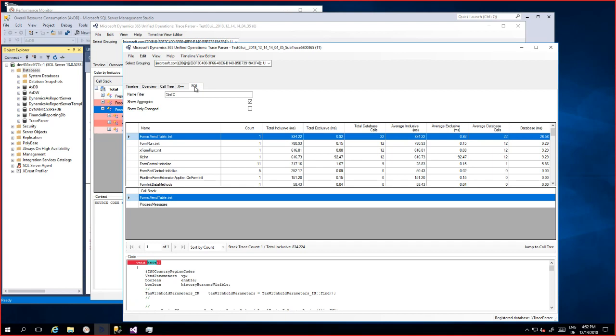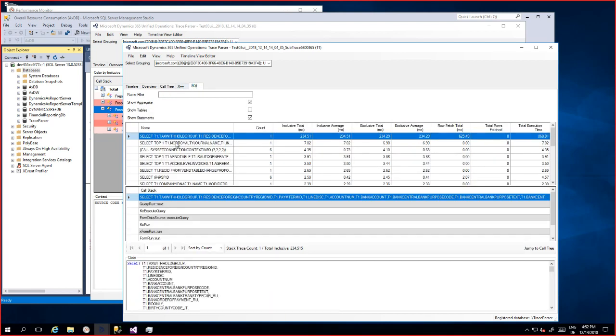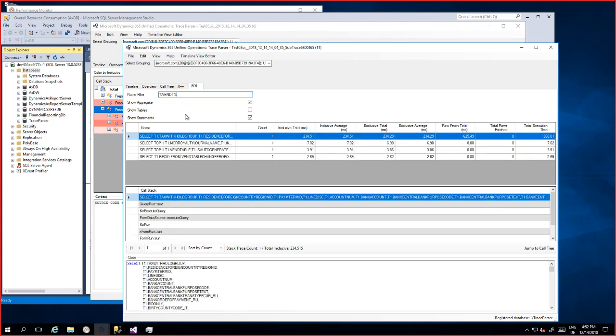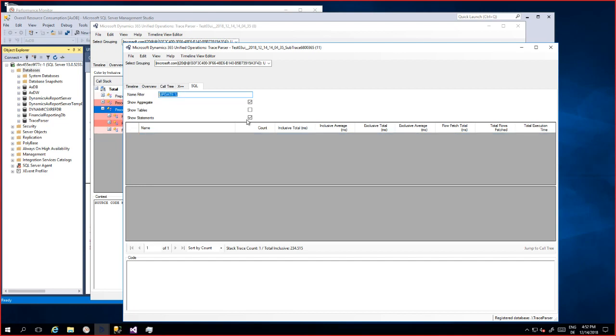Going to the SQL tab, this is similar to the X++ tab. It's a page where all the SQL executions or the tables are displayed, so you can toggle this. You can also filter here, so I know I did something with VendTable, so I'm just filtering those. Then you see all the SQL statements where VendTable is used, or you search for update, just as an example. So no update statement in my trace here.